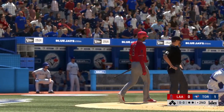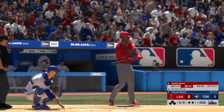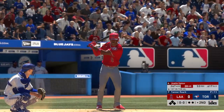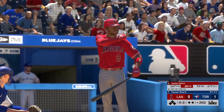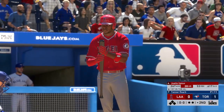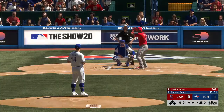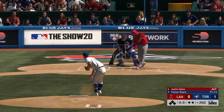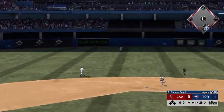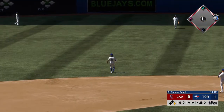So now it'll be the 4-hole hitter, Justin Upton. A real threat with the bat, of course, as he currently leads the American League in home runs. Yeah, and here we are several weeks into the season, and this guy has been absolutely killing the ball. I think he's got a chance to be near the top in home runs when it all shakes out. 100% agreed, Dero. When you get this far into the season, he's not doing it with smoke and mirrors. This guy's off to a great start, and I expect it to continue all season long.